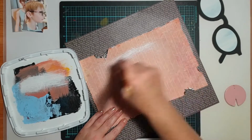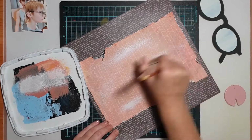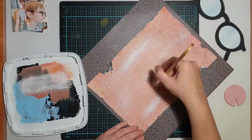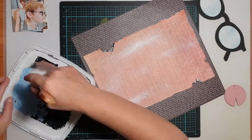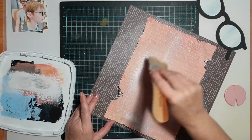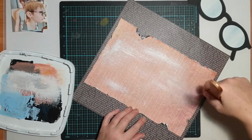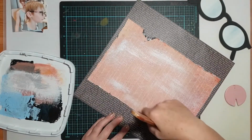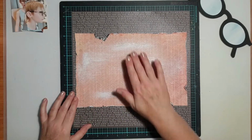And then I've fixed that onto the background sheet, and now I'm just going in with some white acrylic paint from my stash and my big favourite number 4 brush, or one of my number 4 brushes. And I'm just using the dry brush method just to brush a little bit of white paint over the background just to help define the focal area. I went over it a few times. I didn't really want a lot of paint on this because I didn't want to take away too much from the paper that I was using. I really love the print that's on it. I just wanted to help lift my foreground materials, which I'm going to be putting on, up off the background and just provide a little bit of extra separation and another layer of detail.